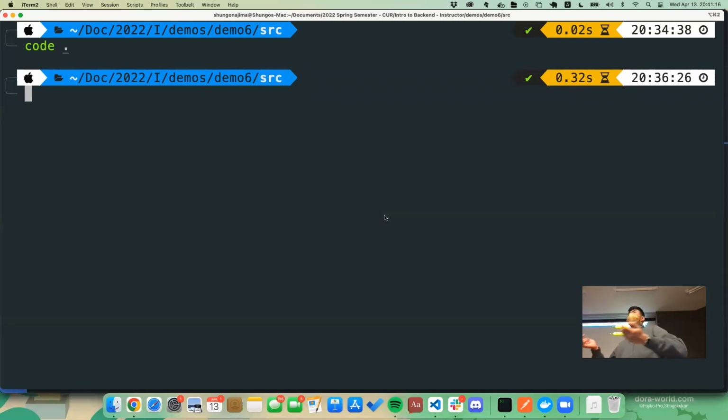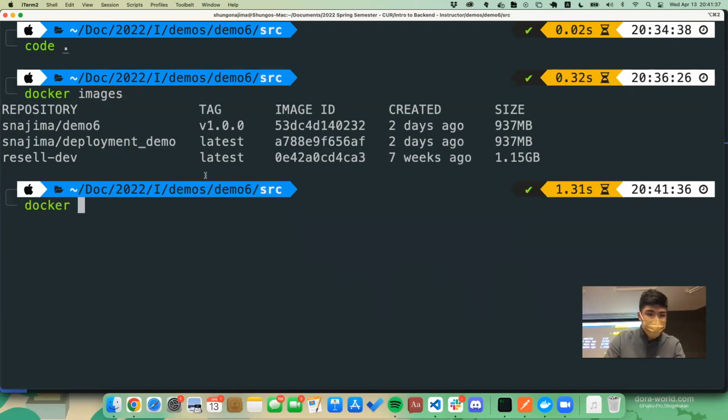Obviously, instead of using GitHub or something like that, we'll be using Docker Hub and Docker images, because it's so convenient to just be able to run docker compose up, as opposed to having to pull the code and then run app.py and so on. So let's build our image and tag it. Let's make sure what I called it last time. I called it demo 6. So docker build -t demo 6, give this version 1.0.1, and we'll build from this very directory.